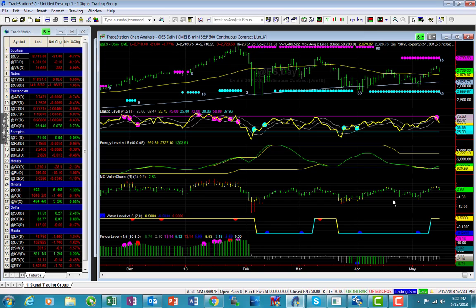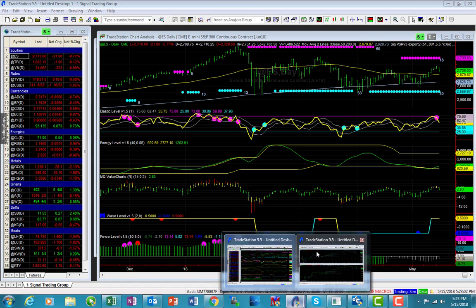But on an intraday basis, we're looking at things a little bit differently, and we can look at how we could have known that the market was likely to do some type of a reversal. Well, first, on an end of day basis, it did trigger an indicator that said, hey, you should be watching the market.